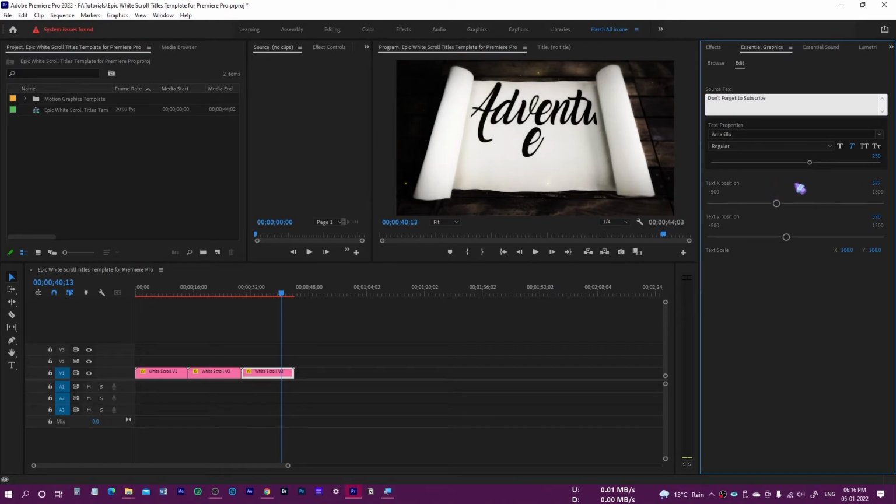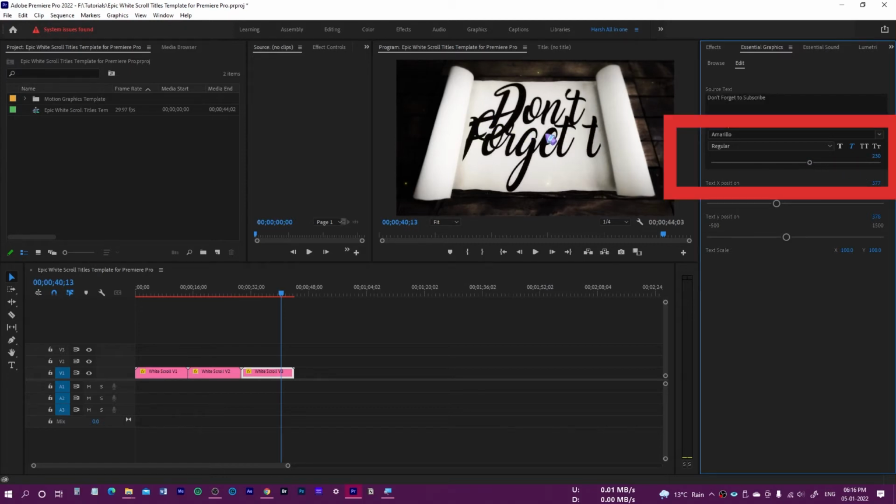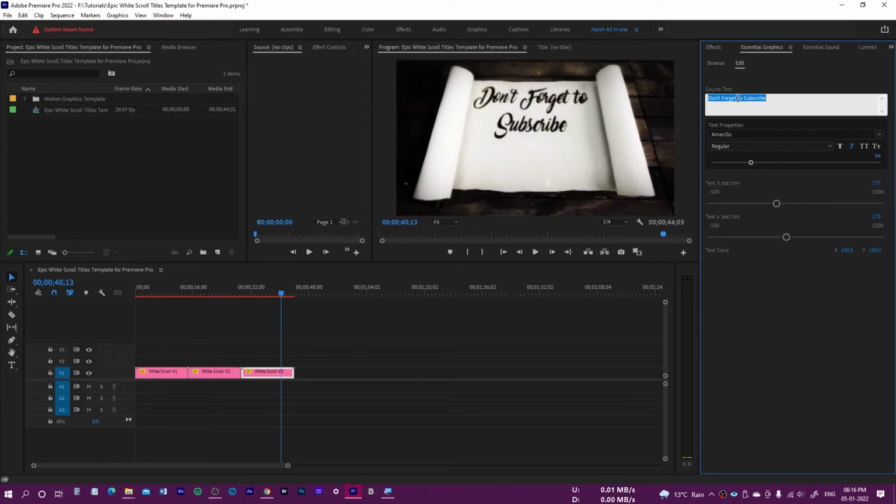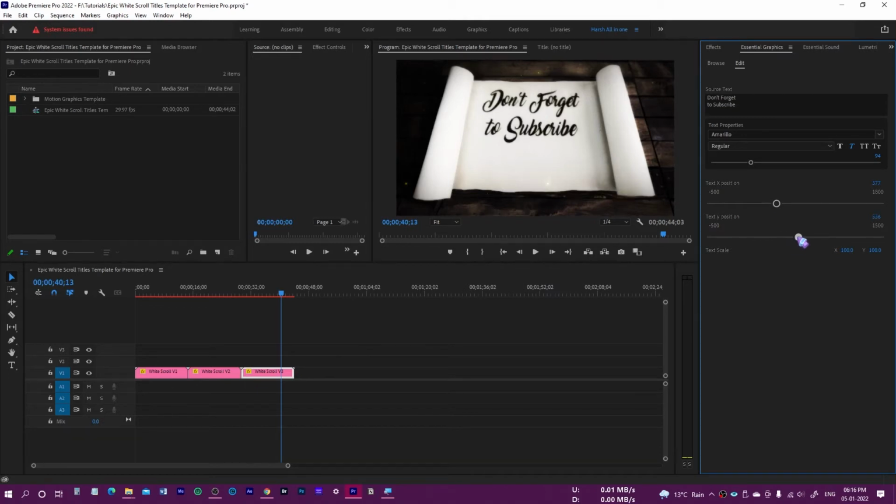Okay, and alright, so we can scale it down. You can see that this is way too big, so let's scale it down from here, and let me just press enter. Okay, and let's adjust its Y position, let me just drag it over here, something like this.